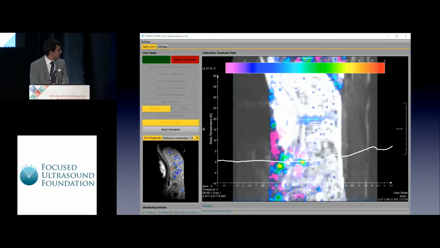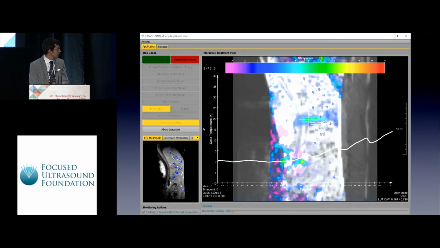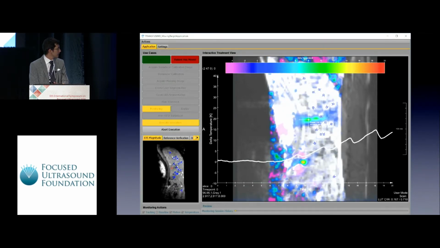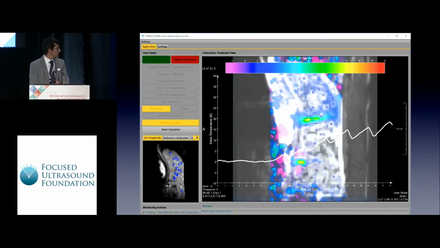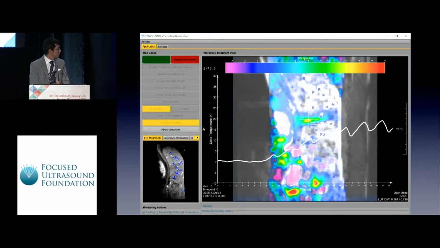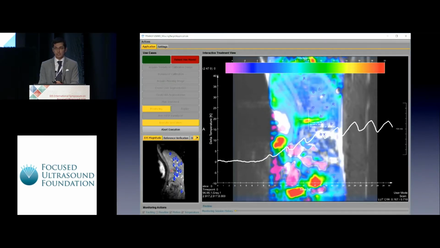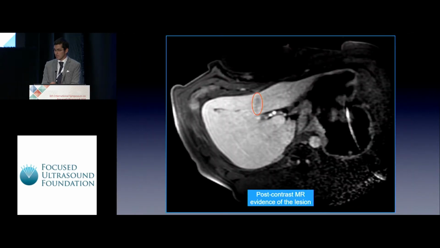The temperature is starting to rise from 37, 38 to this baseline. It's growing 15 degrees from the baseline. Now we are approaching 20 degrees. As you can see, everything is working well. But of course, even if the temperature rise is already in the range of tissue lesioning and tissue ablation, we have to check what we have done with post-procedure MR imaging with gadolinium.